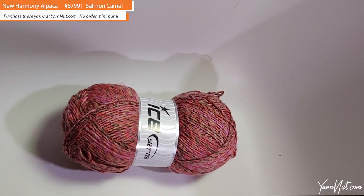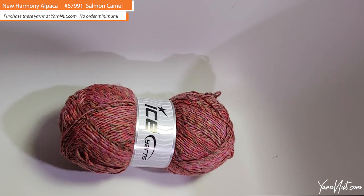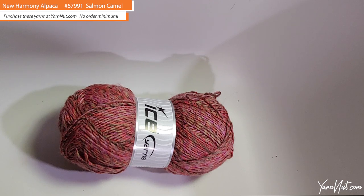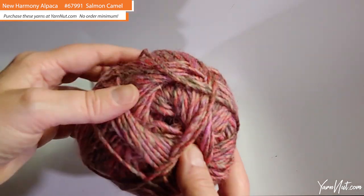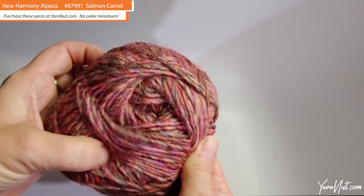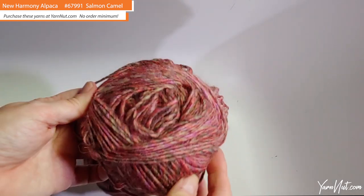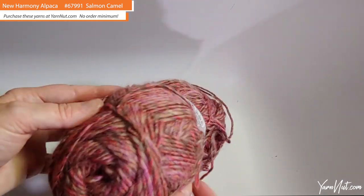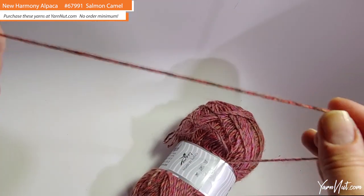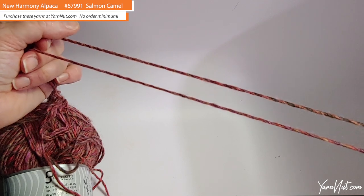This is another large skein — a 150-gram skein of Harmony Alpaca. I love this color, Pinky Coral. It's a four medium weight, and I'll put the material percentages up on screen because the label is cut off. It's really super-super soft. Looking at the close-up, there are corals, pinks, and taupes in here. This would make such a cozy little scarf or wrap. There's a fair amount of fuzz but it's not irritating at all. Gorgeous yarn.